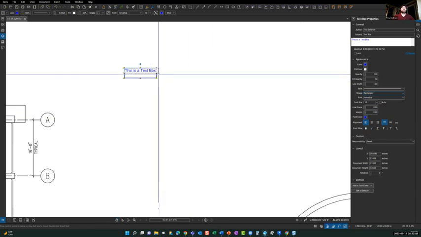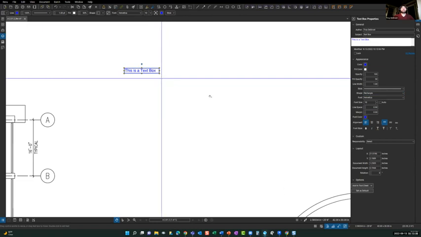And then once you get this looking the way that you want, you're going to come down here in the bottom of your properties and click on set as default. And now every time you use your text box, it's going to look the way that you want it to. It's going to have a box around it. So that's how you start to build the tools that you want looking the way that you want.